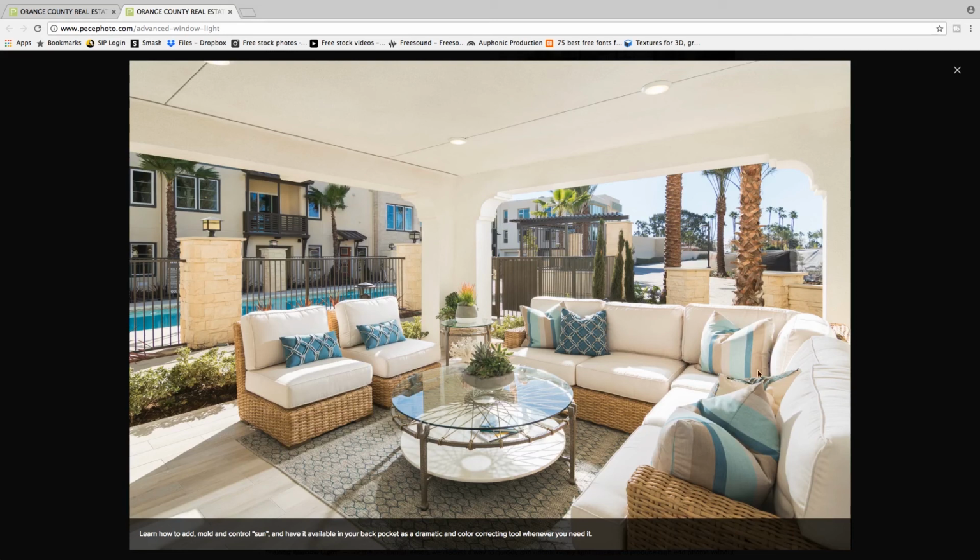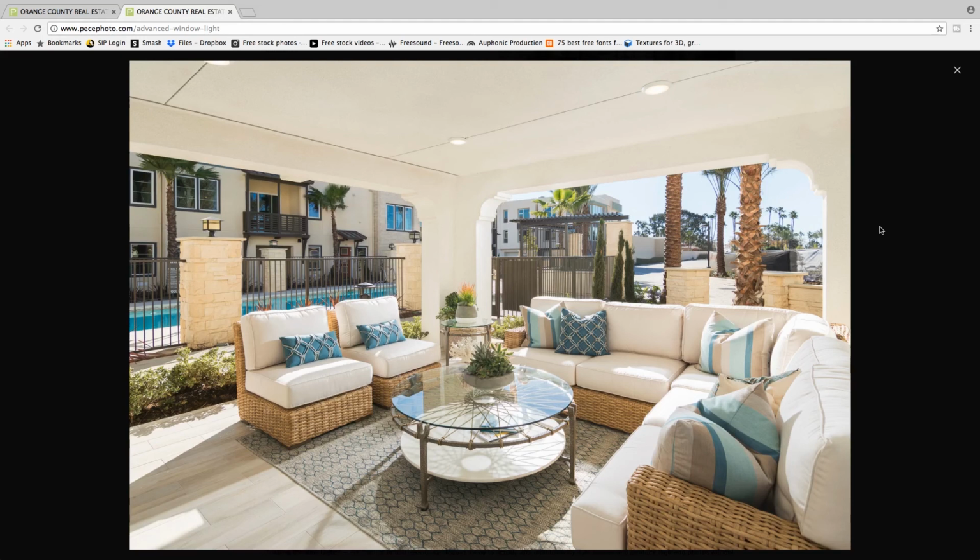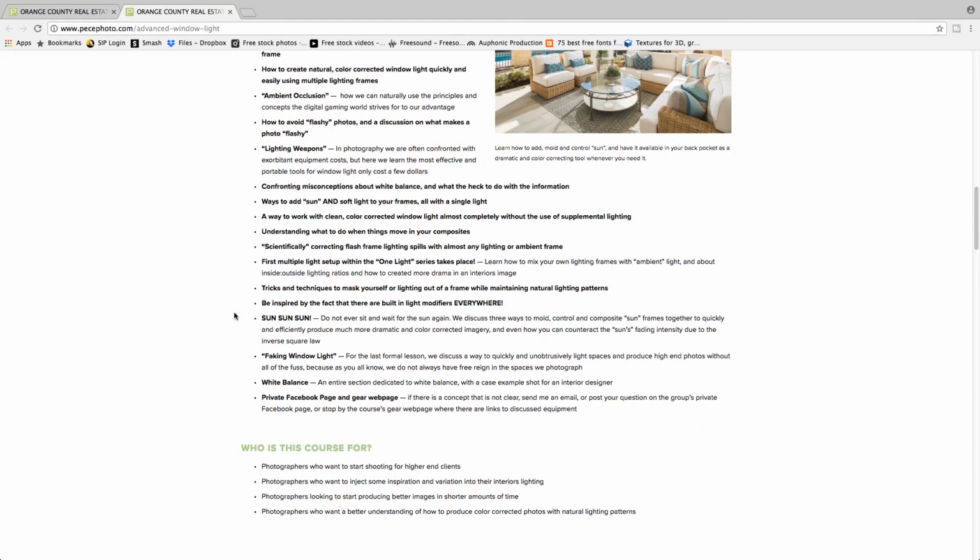You will be surprised, if you see this image in the course, how easy this stuff is to do. And once again, one of my main goals for this course is that I want you to be inspired by seeing all these different ways to light things, and how many of the structures already on site we can actually use. I want to get in the back of your brain how we can use stuff on site to our advantage, how we can travel and bring less gear, and how we can maximize our photography in terms of how much gear we're bringing and the quality we're producing.